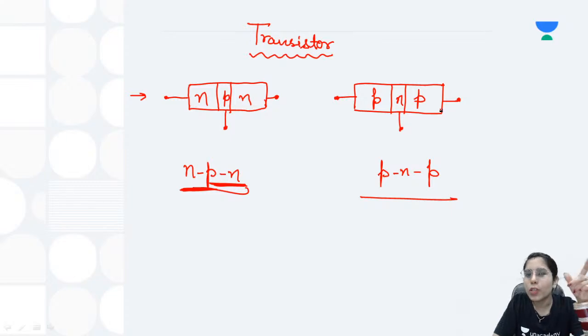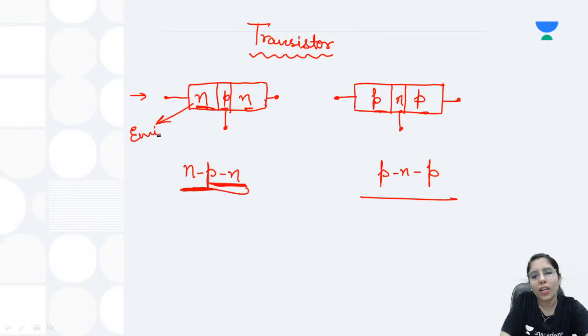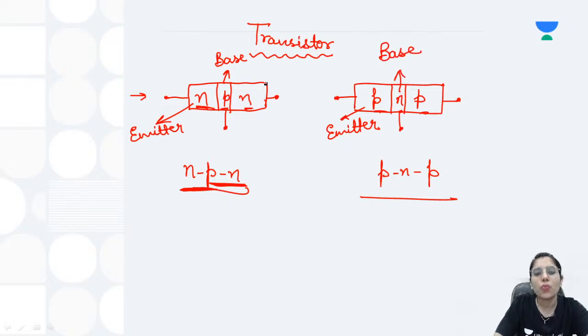But what are the different sections I have formed? You can see I have formed the first section, second section and third section. Three sections I have formed there. But what are these sections and what can we call them? Basically this is known as the emitter. Any one of the corner ones you can call the emitter. Same way here you can call it the emitter. The center one is known as the base, and here also the middle one is known as the base. The last one will be known as the collector. Clear? Collector. Once again it will be known as the collector.